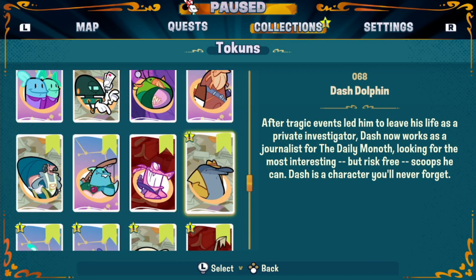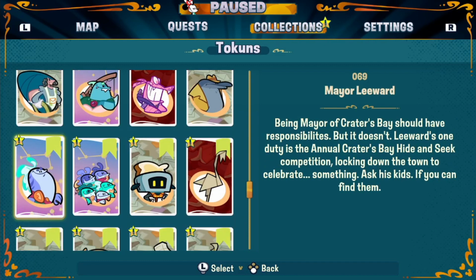We have Dash Dolphin. After tragic events led him to leave his life as a private investigator, Dash now works as a journalist for the Daily Monoff, looking for the most interesting but risk-free scoops he can. Dash is a character you'll never forget.